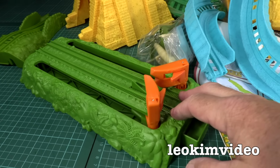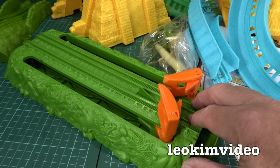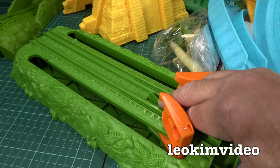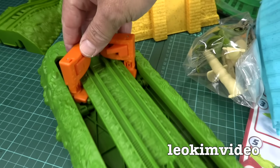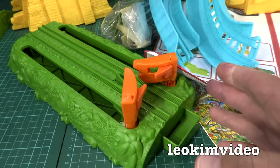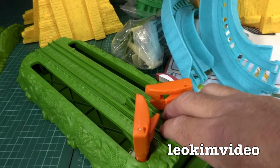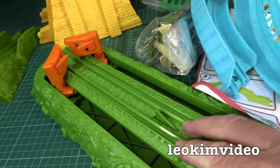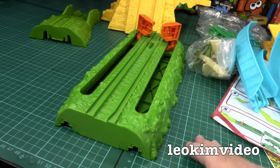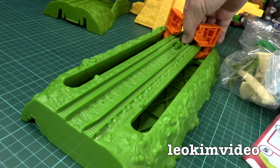I was just playing with this piece here and nearly got my fingers... Oh, I won't say what happened, but if you look at this... Whoa, you want to see that again? That's quite a dynamic piece. So whatever happens along here is very, very fast action. I wouldn't want to be a rat caught in this. Ouch. I'll just show you this piece from another angle. You might get a bit of a jump, eh?